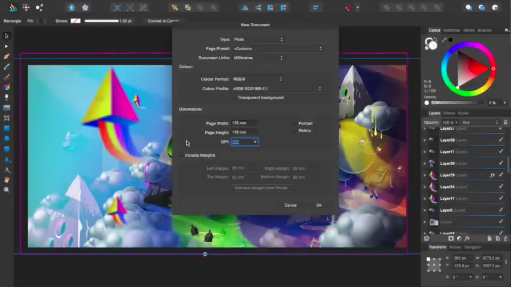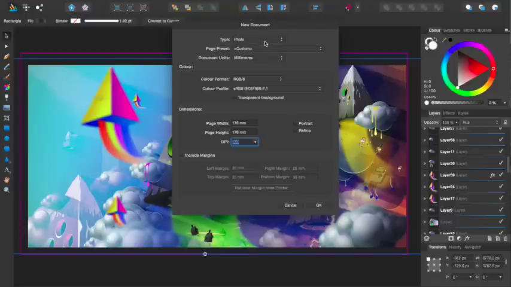So here you go. You get the same type of dialogue as in Illustrator. And again, when I first used it, I just kind of clicked OK. I didn't really bother to look at these settings too much. Mainly I was looking at the dimensions, but whatever. 176 millimeters. I honestly don't even know how big that is. I can't imagine it in my head. If there's a way to look at either pixels or inches or something like that, that'd be nicer.